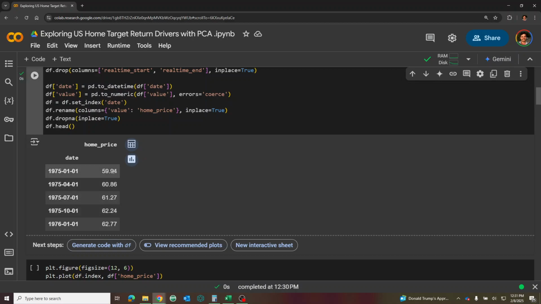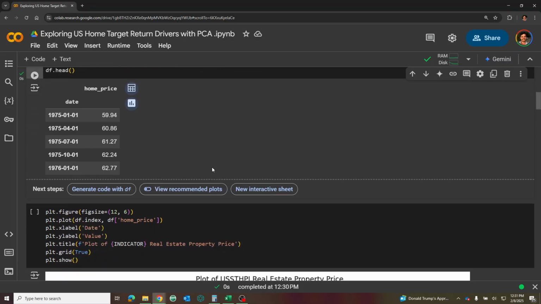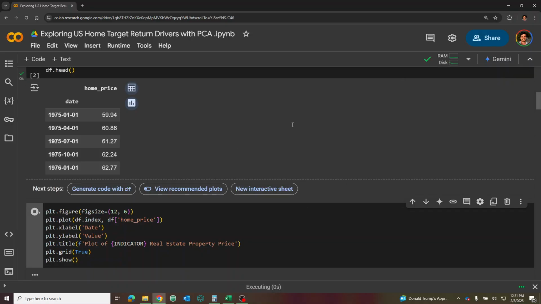So the home price here, this is not saying it was $59. This is like an index price. So this is something that's been scaled and adjusted based on, you know, consumer price indexes at the time, et cetera, et cetera. But the idea should still be the same. It doesn't really matter what the number is. It's really the relationship as the number progresses across time that we're interested in.